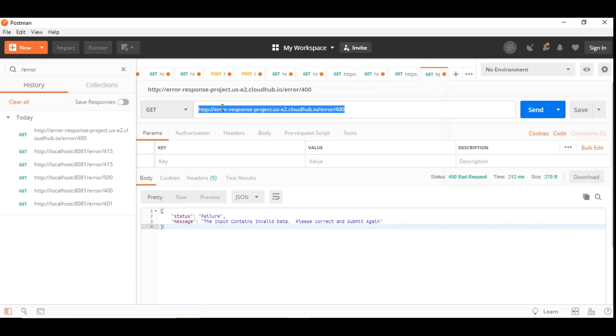So sometimes you can try with all the possible error combinations like 400, 401, 500 and 415, and while you are testing, sometimes you might see the service respond blank, without any response. Then you might understand that there is a leakage or something broken in your error handling, where you can go and fix it.